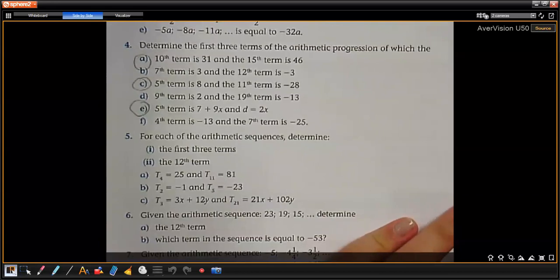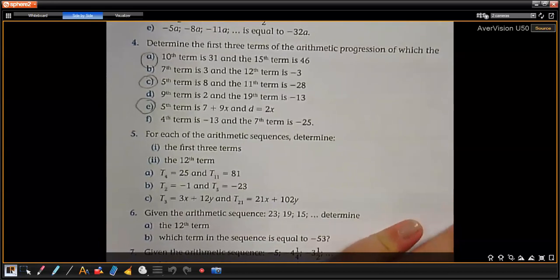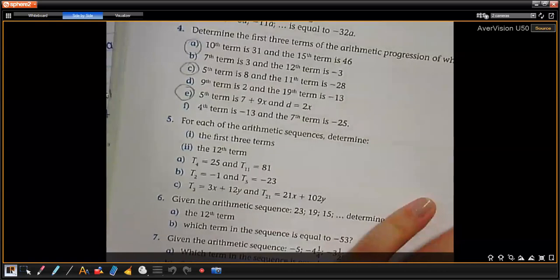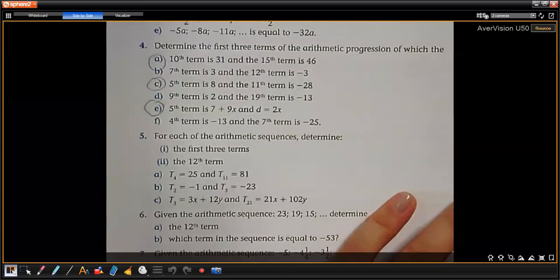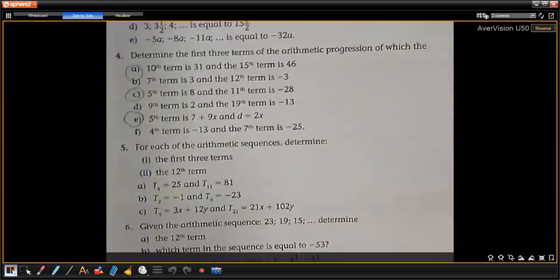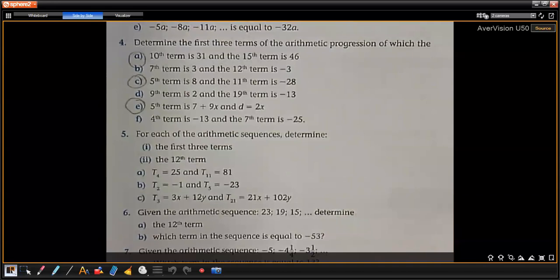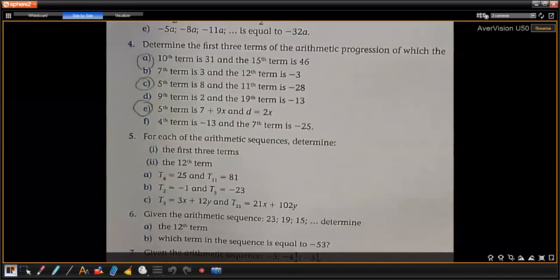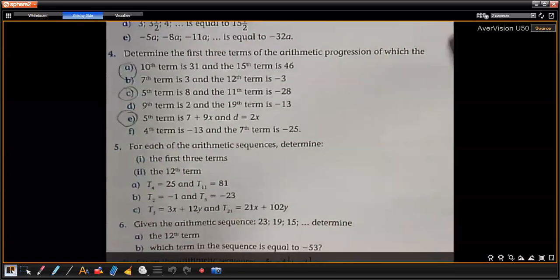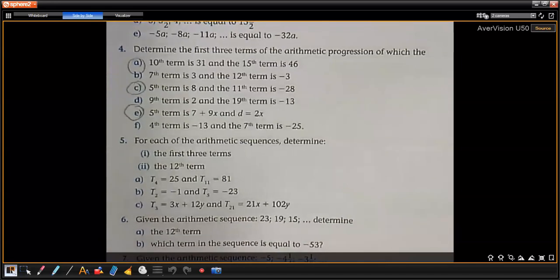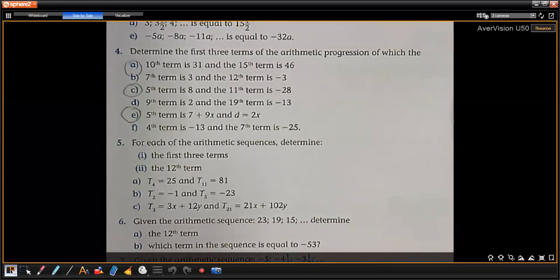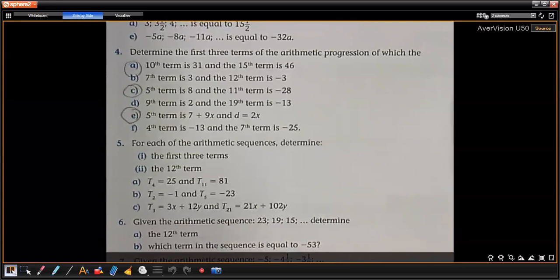Guys, I want to please urge you to keep up as we are going along. I know it's the first day back, you might not be in the mood to do homework, but if you don't practice this today, then we're not going to come back to it again. Try and keep up, especially in subjects like maths, physics, accounting, where you have to do a specific process.